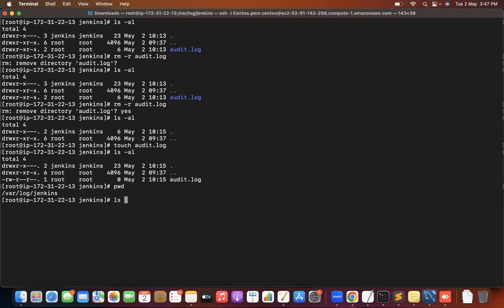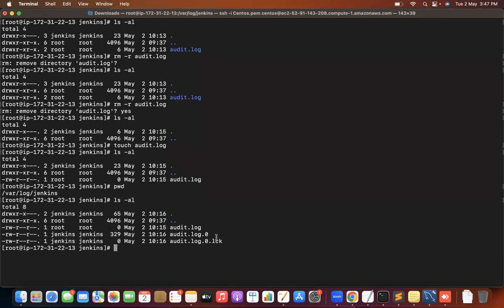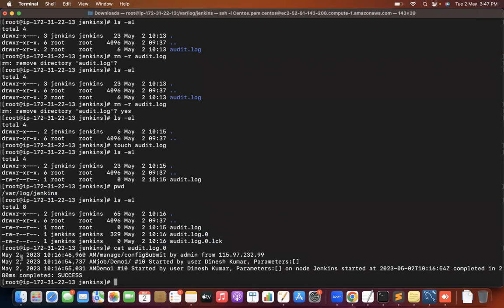And if I type this ls -al command, can you see some log file got generated? Yes or no? Yeah. Now let me copy this. I will type cat command and paste this one. And if you open, can you see the log got generated? So it is giving, right?